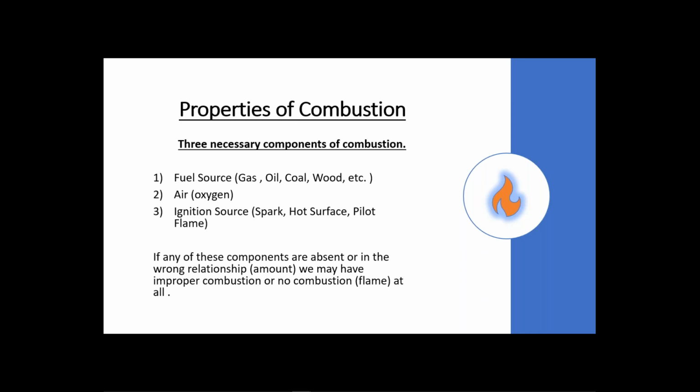The importance about all of those properties of combustion is if any of these components are absent or in the wrong relationship, meaning the amount, you will have, and I wrote may have, improper combustion or possibly no combustion, meaning no flame at all. And that's what we're here to make sure doesn't happen. We want perfect combustion if we can get it.